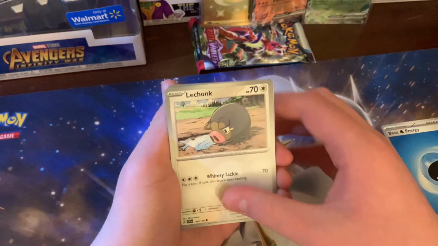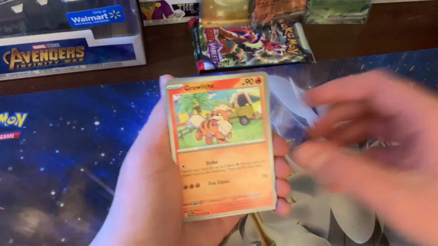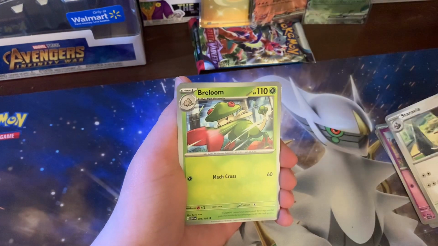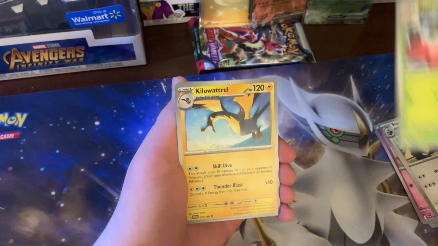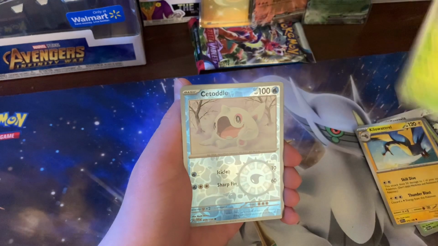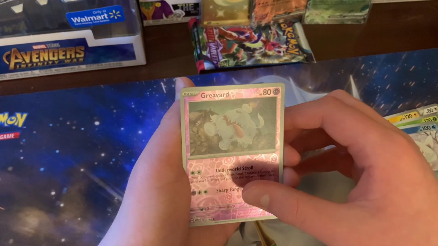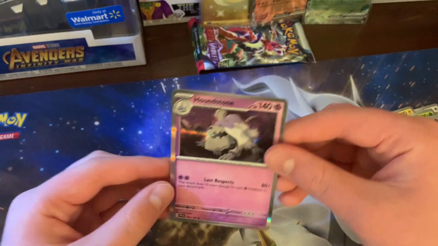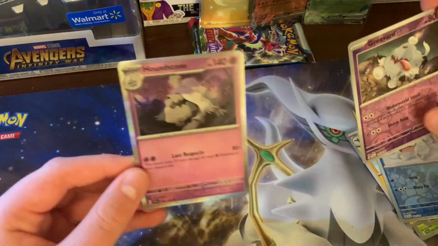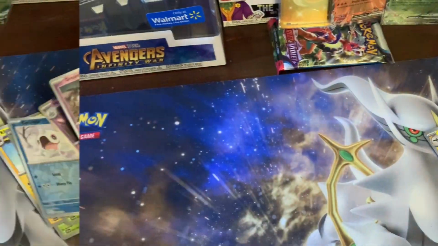Energy, Lechonk, Flabebe, Growlithe, Starly, Breloom, Kilowatt Troll, Heracross, Reverse Holo Seaking, Reverse Holo Graveler. Oh, and a Holo Rare Houndstone. So I guess that's cool. Yeah, that was back to back evolution. This one's Holo Rare, this one's Reverse Holo. So that's kind of cool.